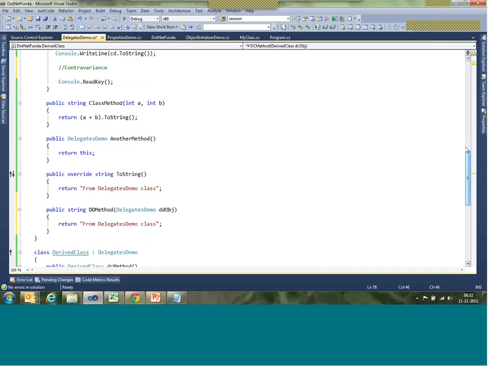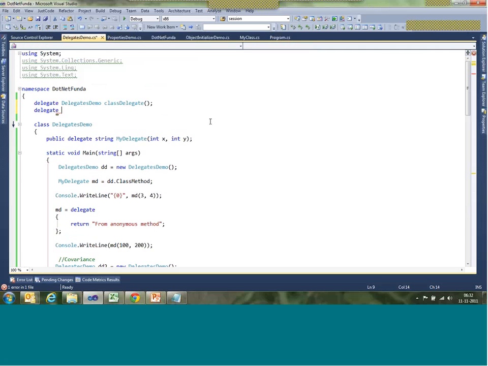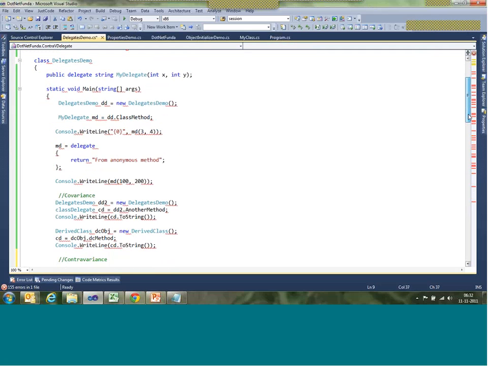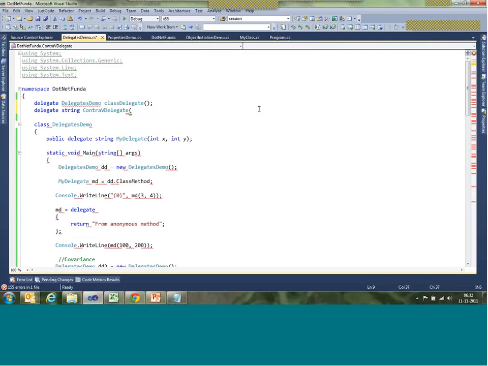I'm going to create a new delegate that returns a string. I'll call this CV delegate, contravariance delegate. And this takes derived class as a parameter.